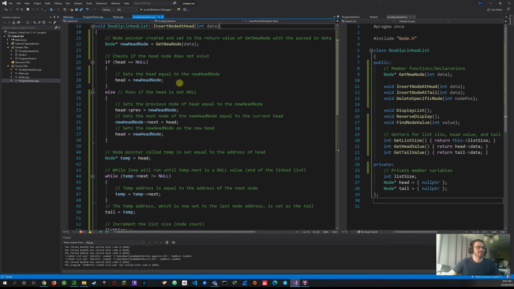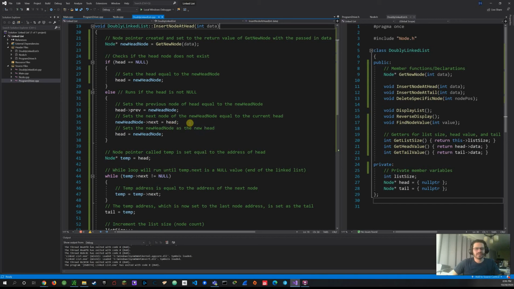If there is a head value already, then we set the head dot previous to the new head node, because this is insert node at head, so we want this to go before whatever current head is already there. Then the new head node next equals head. So this, not the head yet, this is the new node we just created, and the next node is set to the current head.